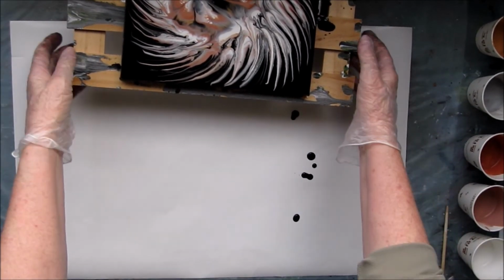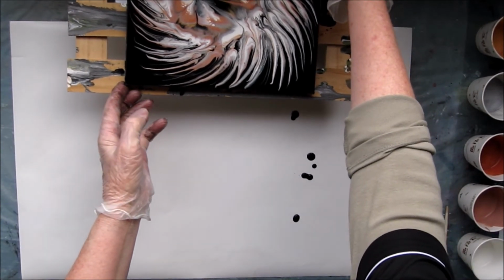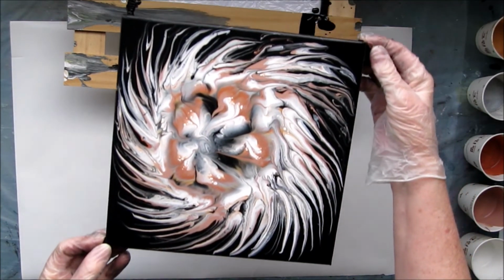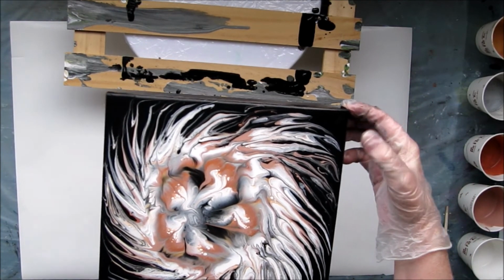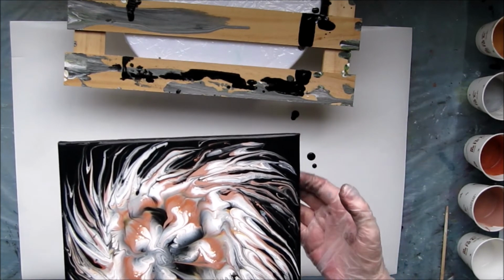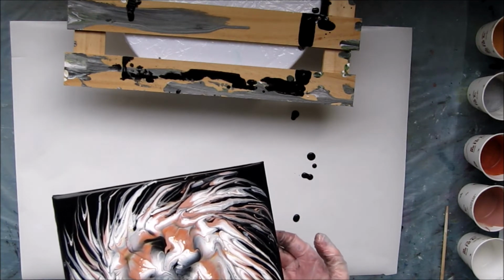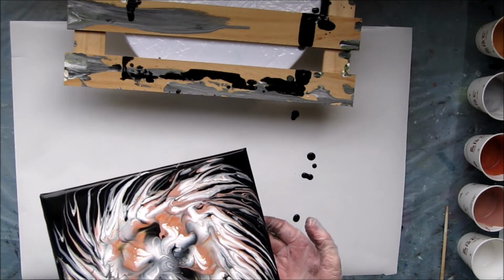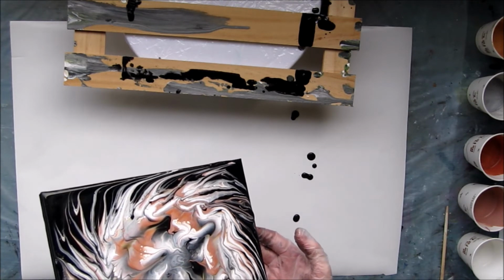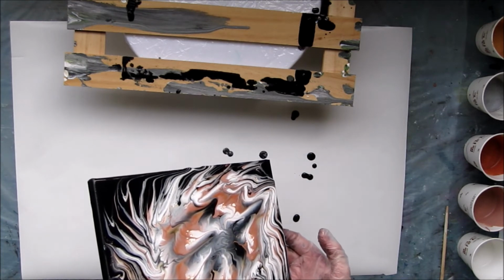Okay, I've decided to have a bit of a fiddle around with it. I just thought I might try doing a tilt with it to see if I can bring some of the colours and tendrils I don't like off to one side and sort of bring the pattern more, rather than being sort of centered, bring it to the edges and take part of the tendrils away.